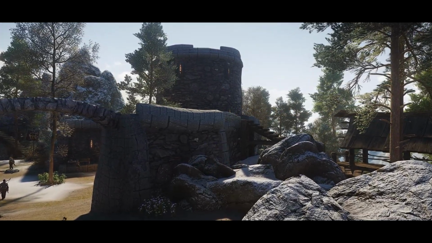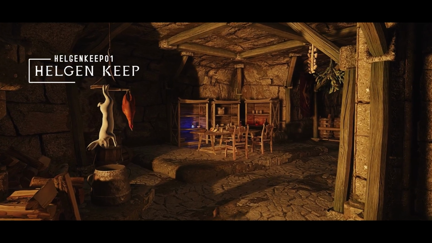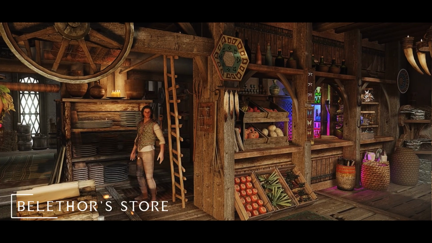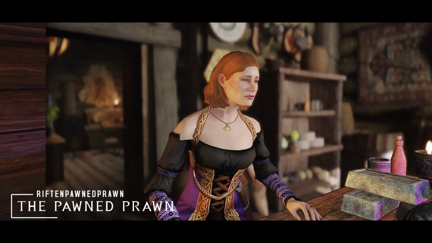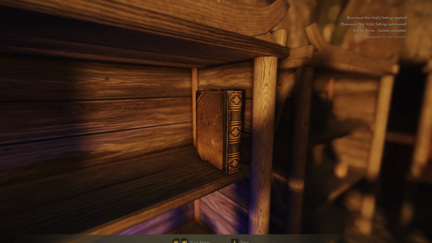But first, to obtain the passives, or at least monitor them, you need to go to Helgen and find the book. You can teleport to grab the book, or another immersive way to obtain it is buying it from any general goods store like Bellathor's General Goods. This is separate though. The intentional way is to grab the book from Helgen, but to each their own. The book only helps you monitor your passive skills as well. I feel like I need to say that.